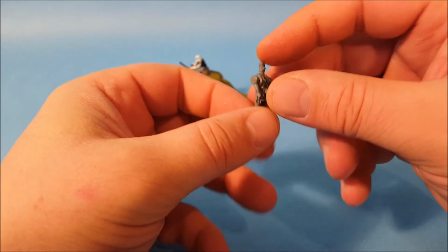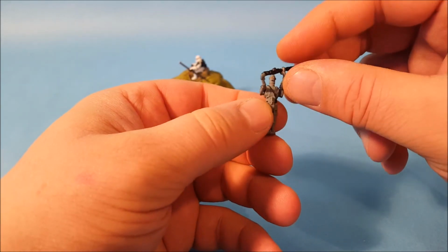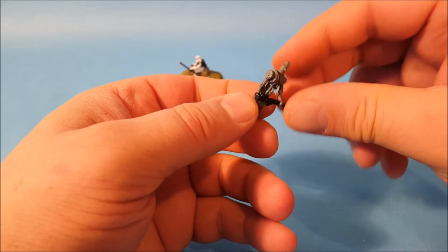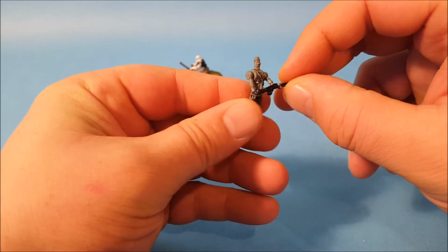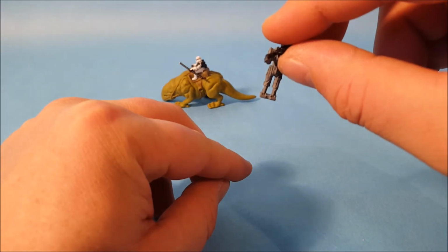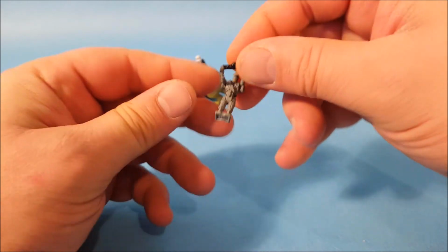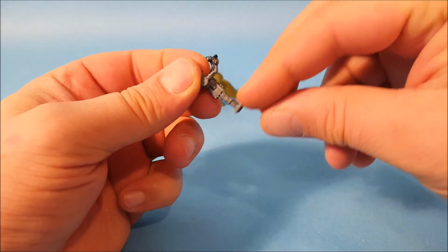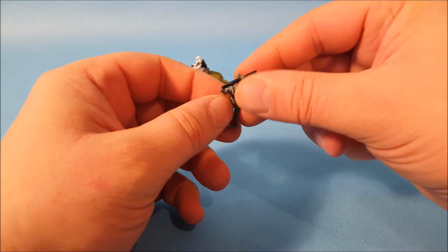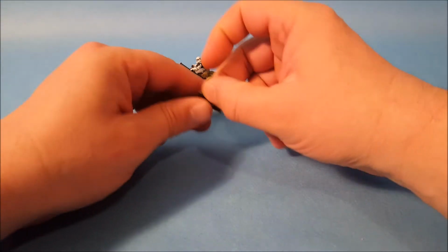And he has the same basic movements as this whole toy line. So if you move his arms, as you can see, they're connected with his blaster rifle, and it does not come out of his hand. So you try to move one arm, you're going to move both of them. It's just the way it works. And same thing with his legs. As you can see, the legs are connected at the feet. So when you move the legs, you're going to move both of them at the same time. But he does have leg movement. So there is your tiny IG-88. See, will he actually stand on his own?